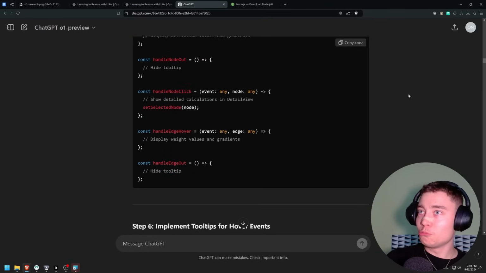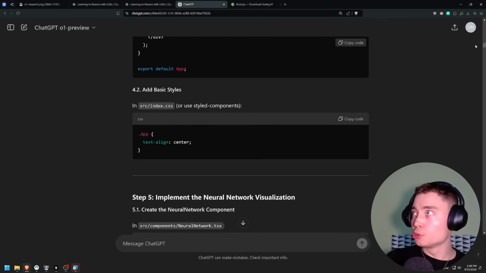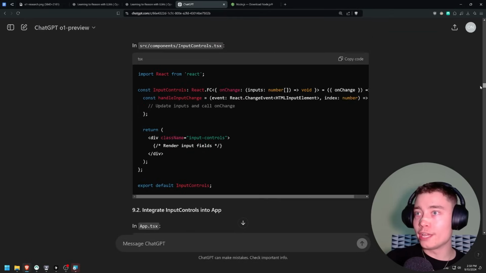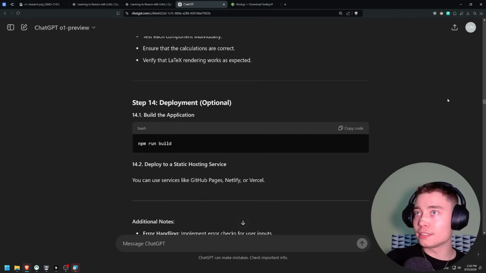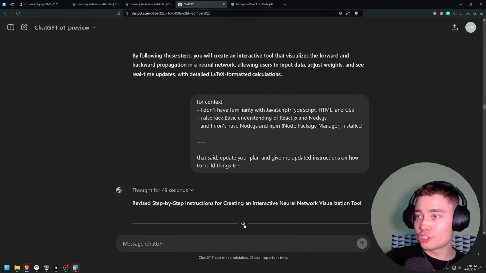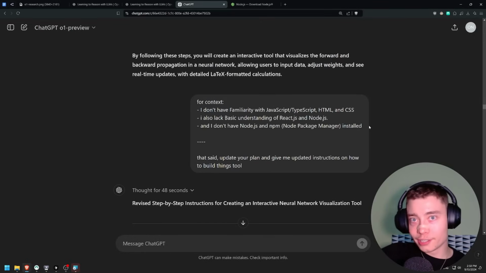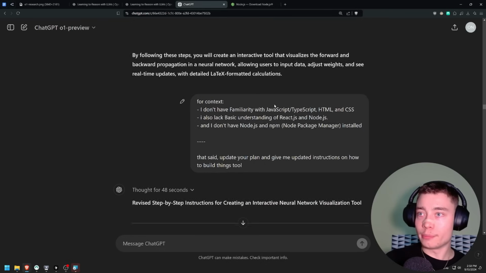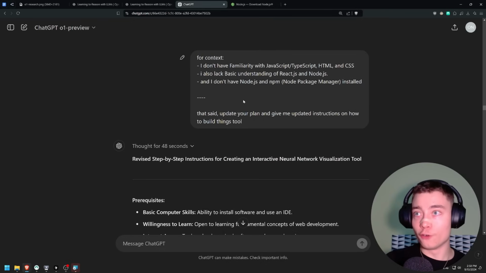Now, one thing that would be very useful, because these outputs are super long, is some sort of a way to easily click through it. Like, go to the next one, not just the down button, but go to the next message. That's something they need to add, because O1 is very thorough. It gives you like everything you need. It's not lazy, at least compared to the other AI models, and it certainly is not skipping any steps.